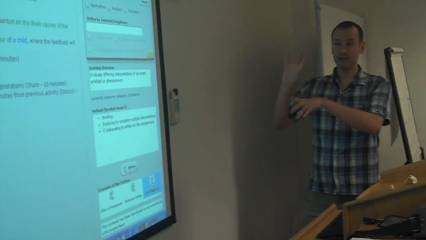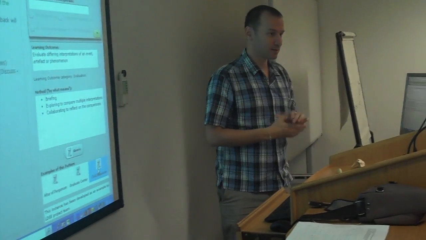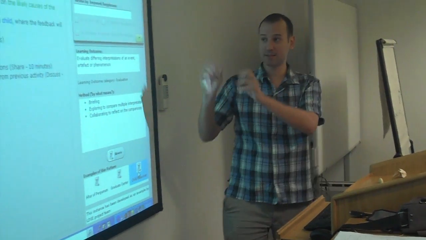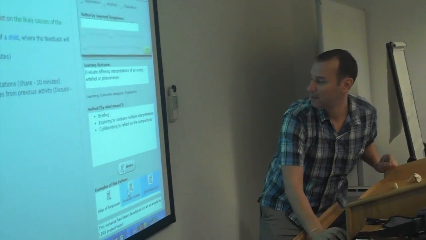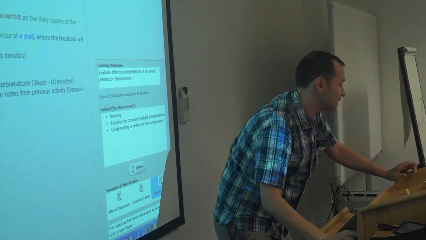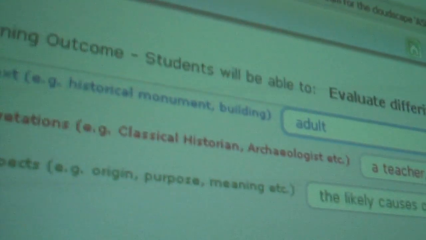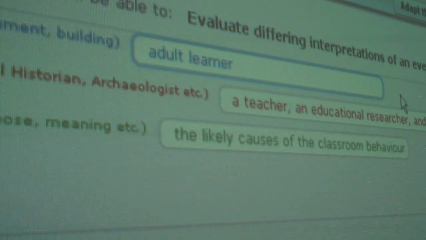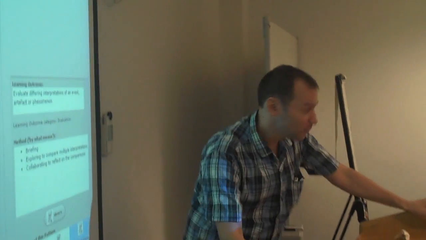This is a promising little sign of maybe breaking down the interdisciplinary barriers, subject-system barriers, because that's an example of how you can go from classical history to psychology. Once we play with this, we can say adult learner. So I can change this, this is still the adoption phase. Adult learner. So I'm happy now that I've typed that in. It's taken effect here. It's now ready to be taken to some more customizing.